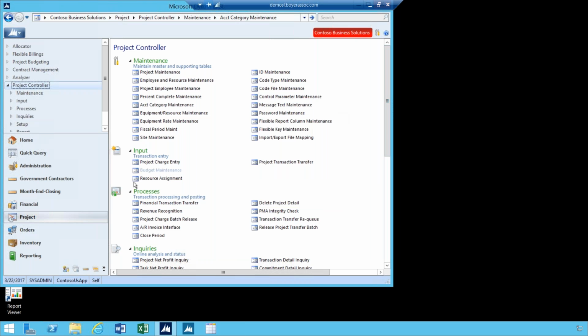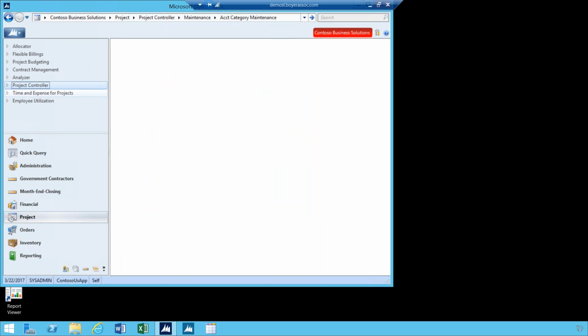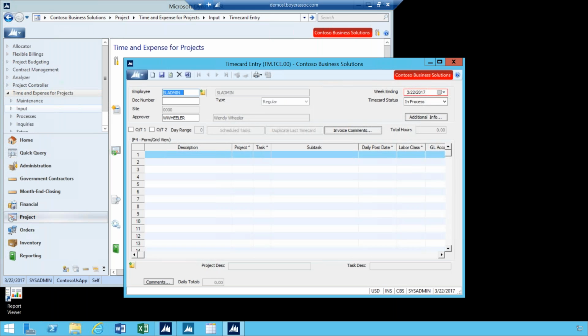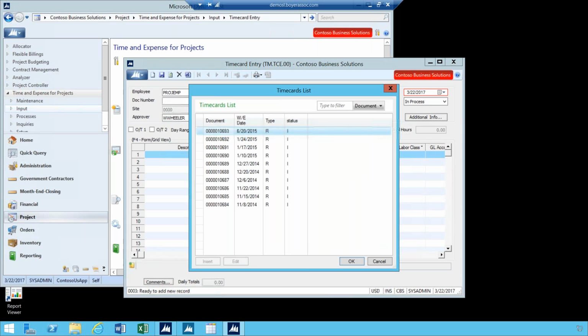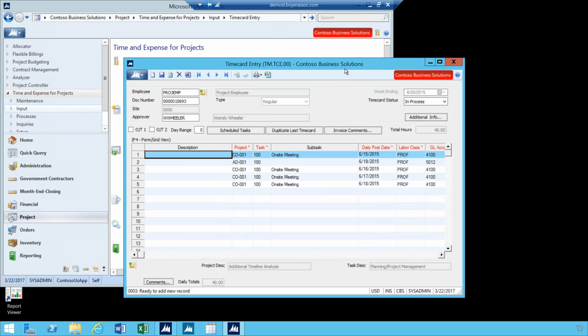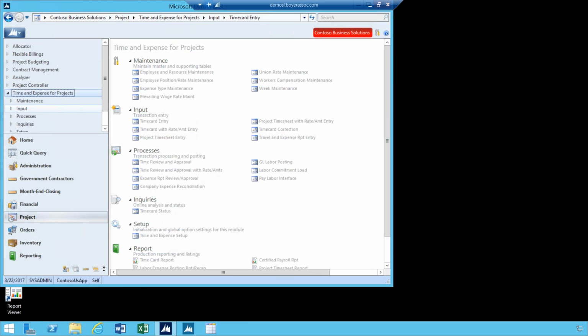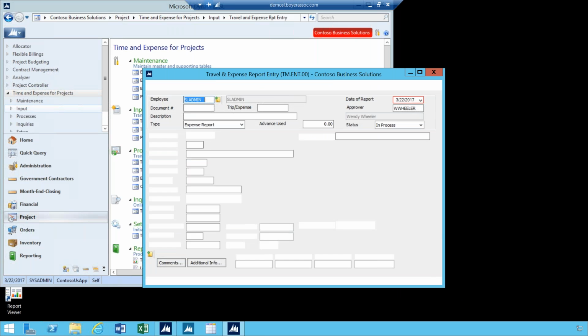The sources of entries can come from time and expense, which is another module, so we can enter time cards. I'll show you a time card quick. So we enter time and the travel expenses.